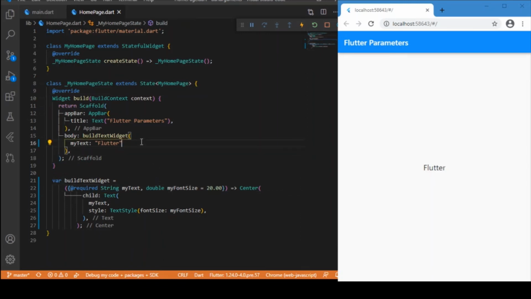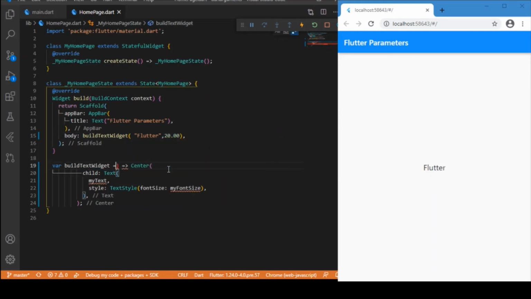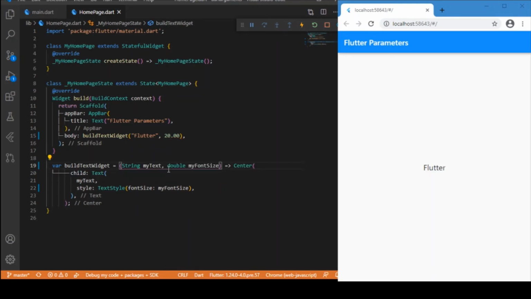And the next thing I need to say is, we have just discussed the default values in case of named arguments, and let's move on to the default values of positional arguments. So for that, let me get rid of these curly braces. Okay, so this is the basic positional argument passing.